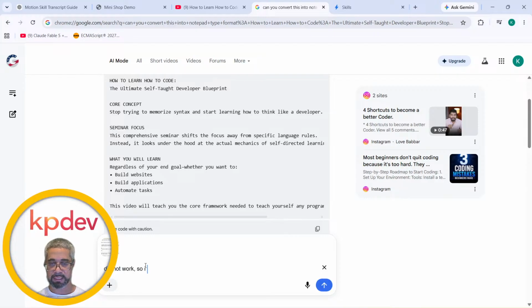So I know there is a way to convert the text in the notepad into Markdown. It should be in the navigation menu.